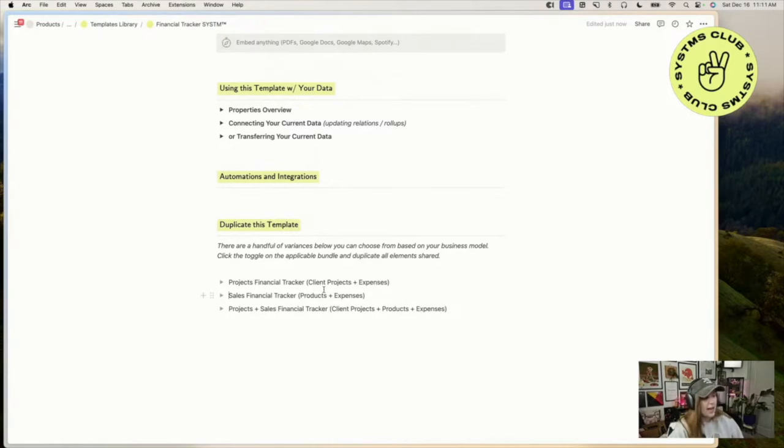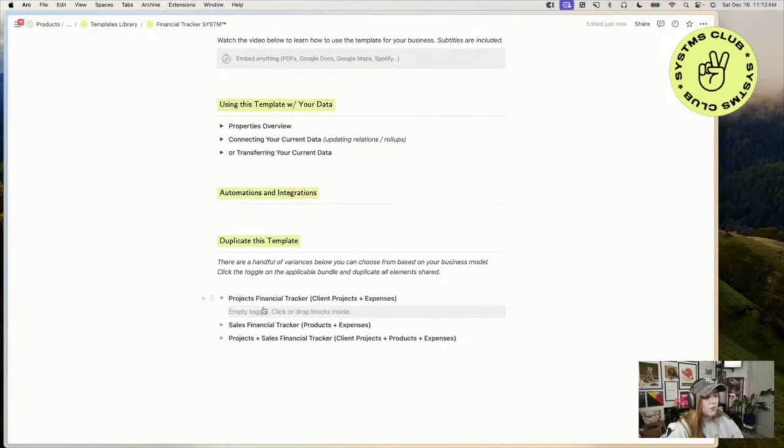I'm just going to go ahead and make these three different options, because then, selfishly, when we think about marketing and selling, I literally could market all three versions of this, and then it all just goes into one sale. I could do different kinds of content like, track your sales here. Use my financial tracker to track your sales. Use my financial tracker to track your projects. And then they just buy all into one template, and they get all the options. So in the dropdown will be the actual templates themselves. So that's what we need to build next.